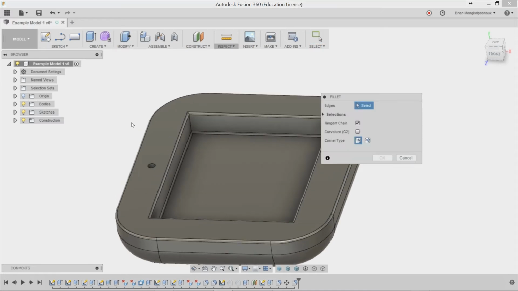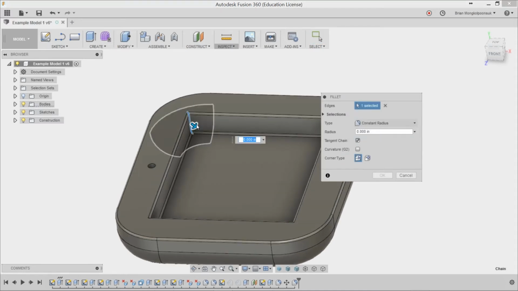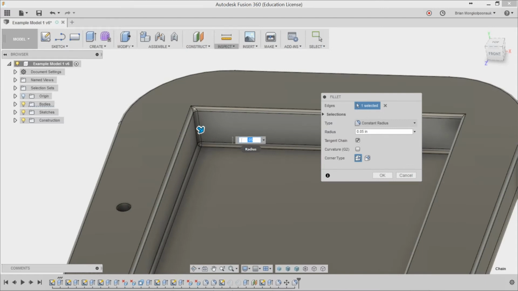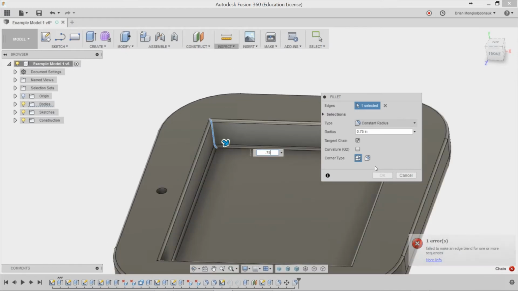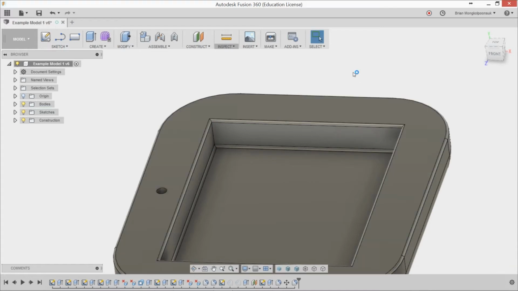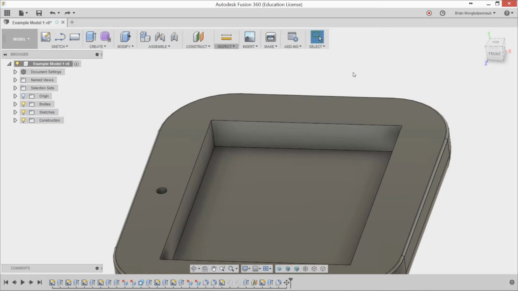But notice how when I want to fillet this edge, let me give it a value of some sort. It might not give me the fillet that I want. If I wanted to fillet it at a 0.75 fillet, it's not going to do that for me because of the existing fillets here. So the order does matter when it comes to filleting. What I'm going to do instead is fillet the corners first. This is the tip I like to call: fillet the verticals first and then the horizontals.